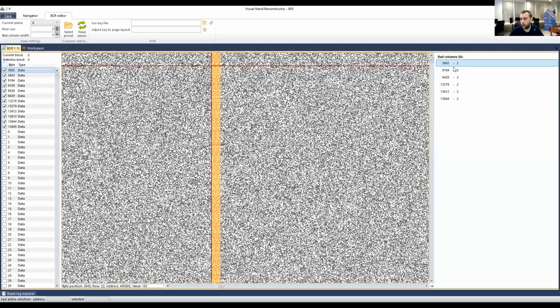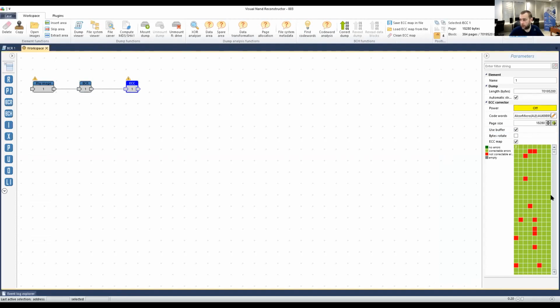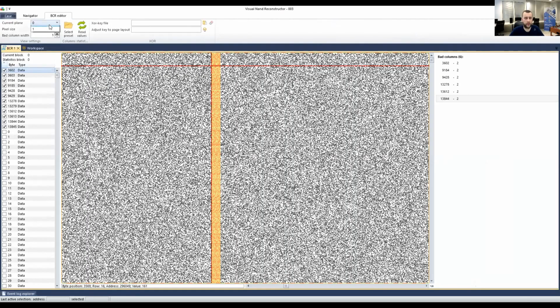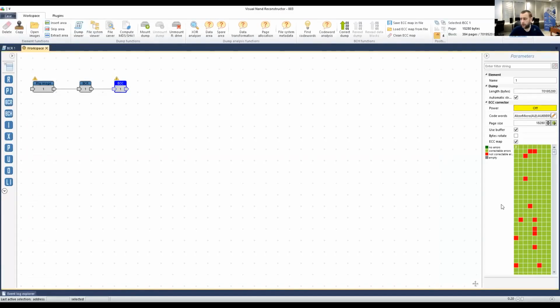And that's pretty much all. So now we can go back here and check it. I might need to clean them up. All right. And as you see, because I didn't delete bit columns from another plane, it's still all green.